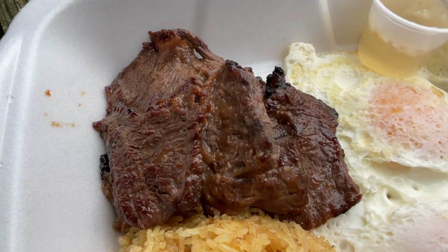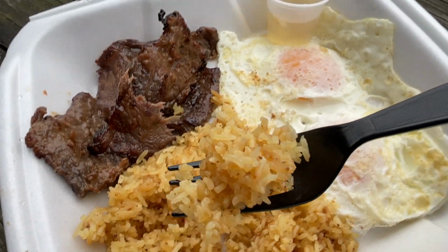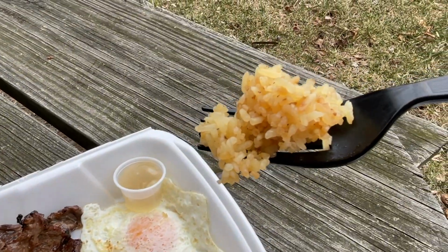It's cured beef. It has a slightly savory, slightly sour, very, very distant kind of sourness. And it's tender, but you definitely need to work at it with your teeth and with your jaw muscles. So there's a mild, distant sourness, savoriness, and a beefiness. Wow, that is a hearty breakfast to get your day going. Let me try some of this rice.